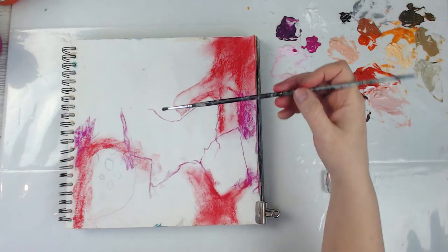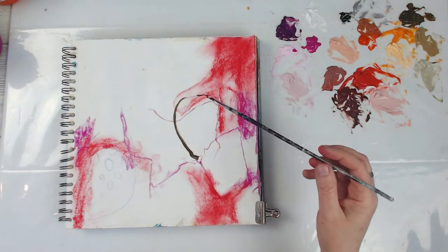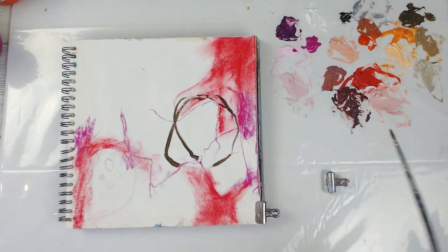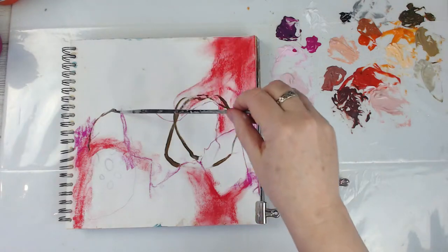Okay, let's see. See how loosely I'm holding this brush? I'm holding all the way onto the tip of it. I'm not trying to control it in any way whatsoever. I'm just letting it do what it does.